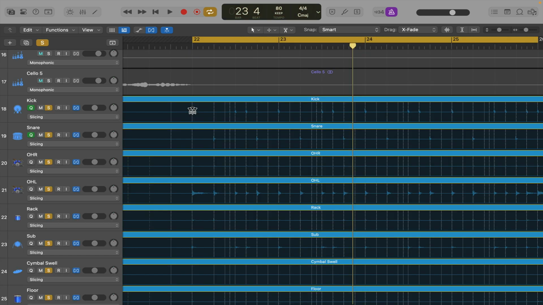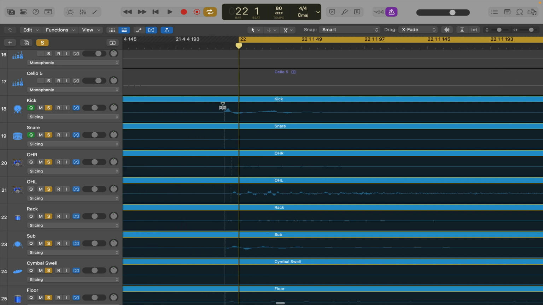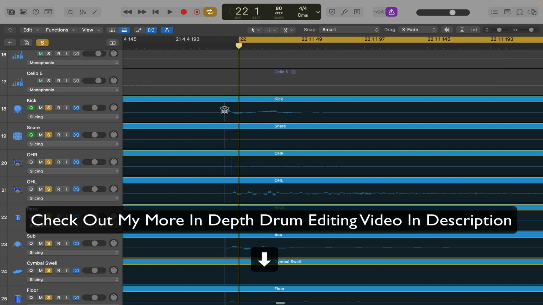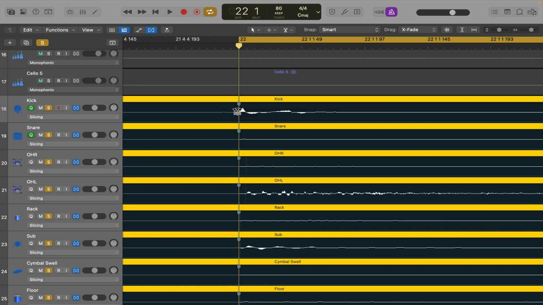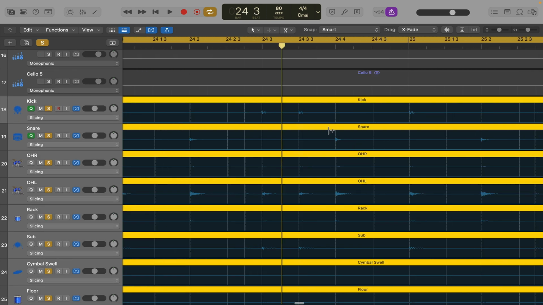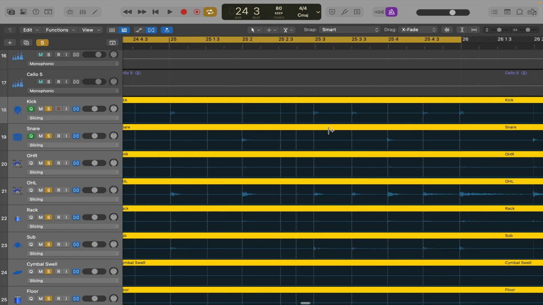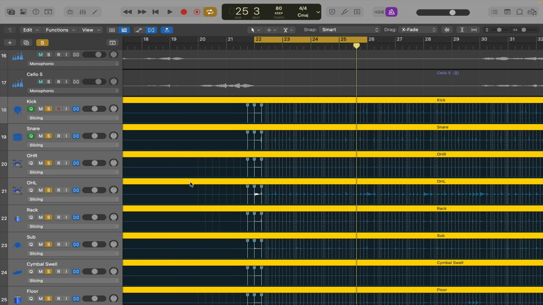And then you can zoom in on this kick, so it should be bang on, but it's slightly early. You can see this is bang on, this is slightly early. So just drag that and then watch all the other drums snap with it. And then you can go through and check the rest of them one by one. It usually does a pretty good job, but you can go through and check them and then slide them along. And then that's your drums in time with your click. That principle works if you want to do it on the guitars, or on the cellos, but I won't go through all of it because it will take too long.